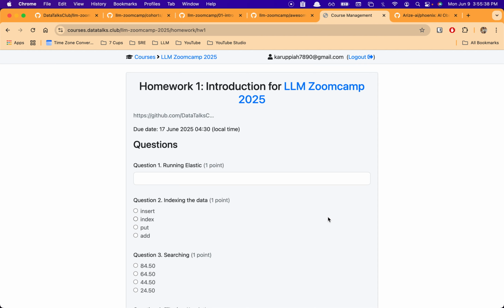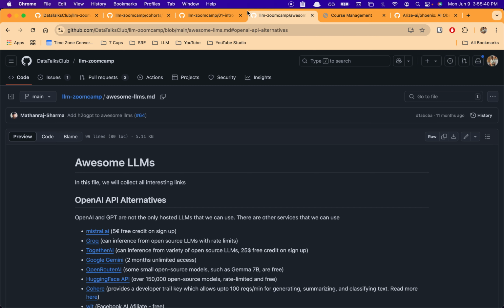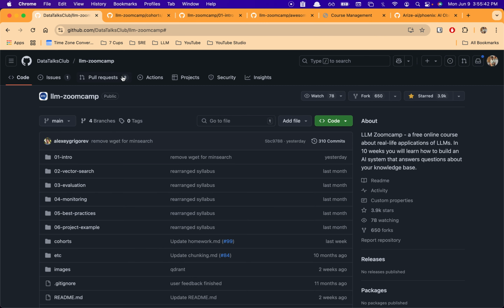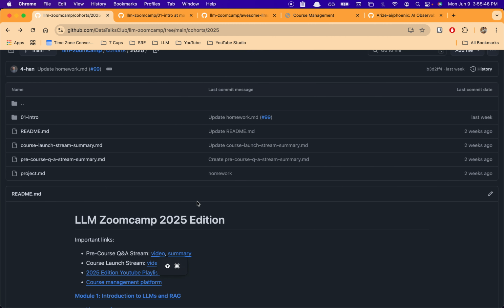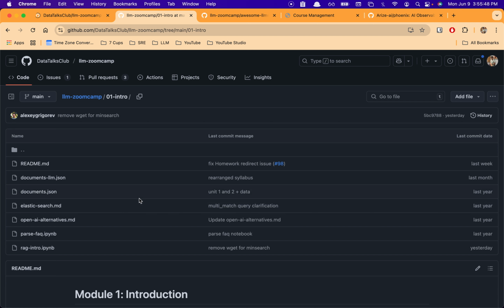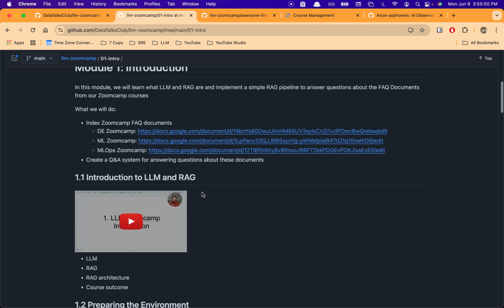So let's actually go ahead and look at the first, intro, basically module one introduction. In this module, we will learn what LLM and RAG are and implement a simple RAG pipeline to answer questions about the FAQ documents from our Zoomcamp courses.